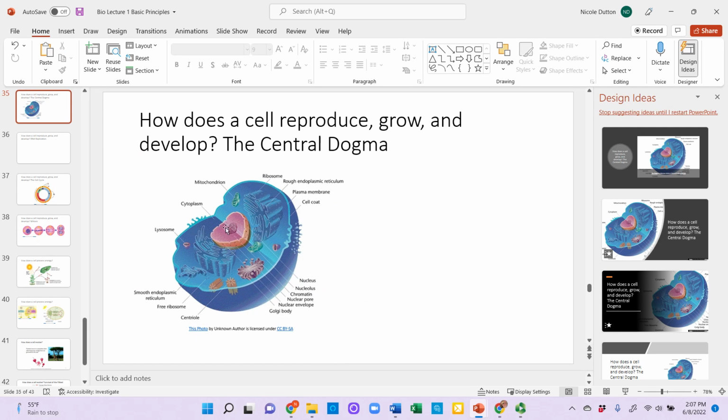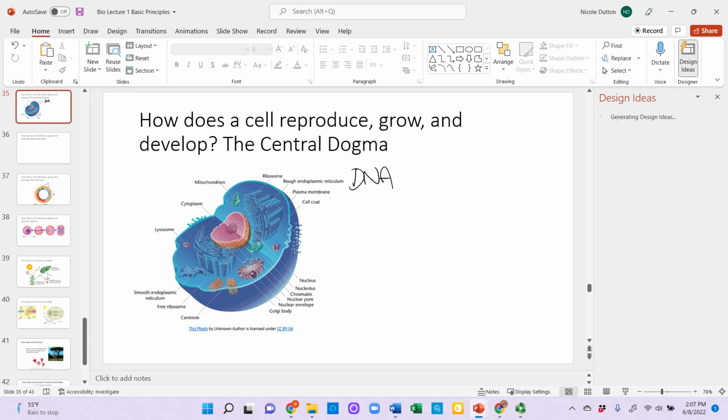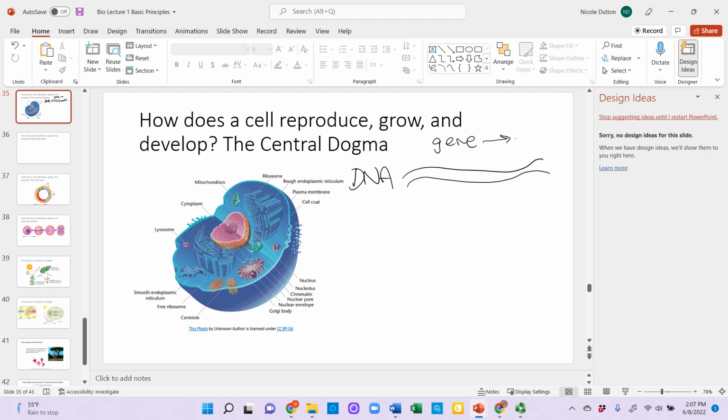So inside of the nucleus, we have DNA. DNA is double-stranded. So there's 2 strands and it's really long. Now what we want to do with this DNA is we actually want to make a copy of a certain part of it. DNA is made up of these segments called genes. And genes code for proteins. Genes can be read and turn into proteins.